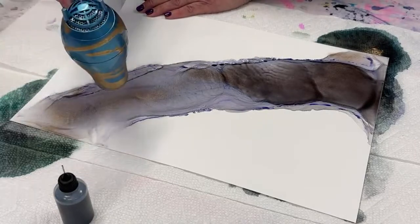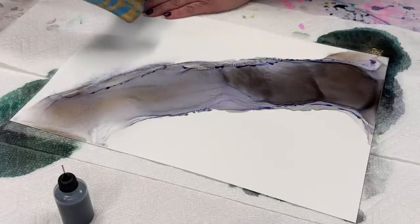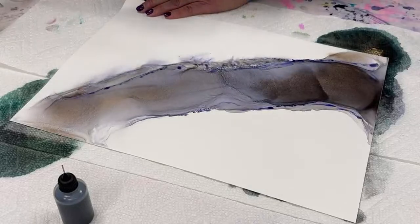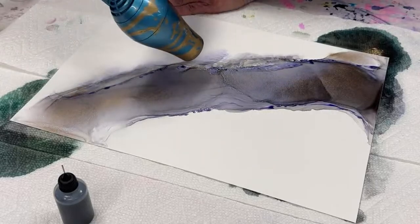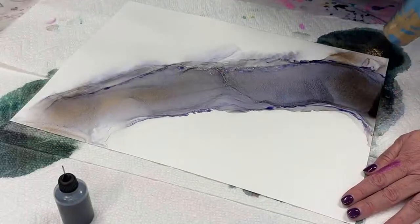And all I use is a little travel dryer to do my work with. Some people use an embossing gun, which is kind of like an in-between of a heat gun and a blow dryer as far as temperature. But I find the travel dryer works just fine for me.